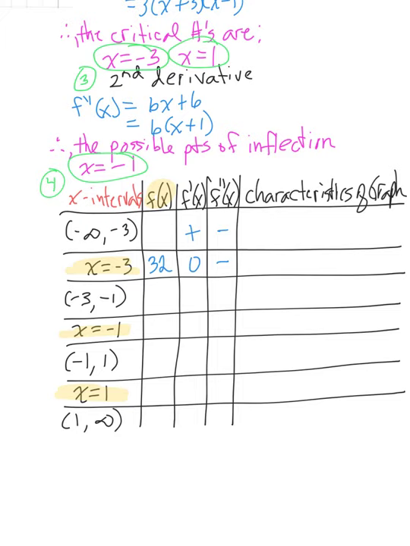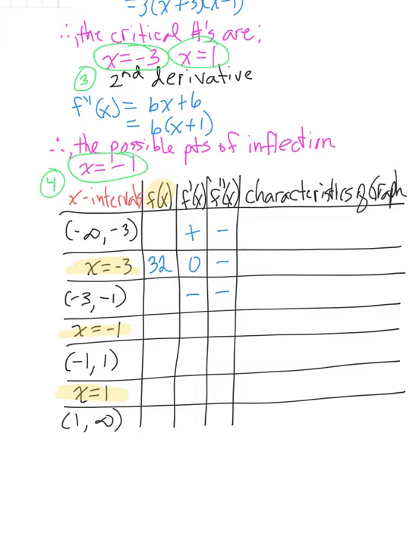Okay, so then choose a value, some number between -3 and -1. I personally would choose -2. You can choose whatever you want to. That's the only integer that's in between there. I'm not going to substitute into the original function. If I substitute into the first derivative, I'm going to get a negative value. And if I substitute into the second derivative, I also get a negative value. I'm not going to take the time on the video to actually do the substitutions. You can throw that into your calculator and do that later, but that's essentially what I'm doing: taking -2 and plugging it into those two functions that we have above.